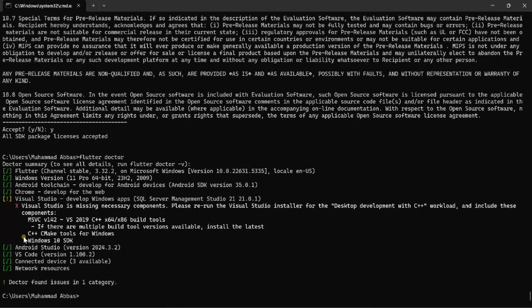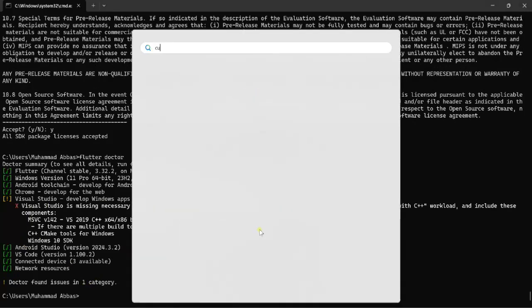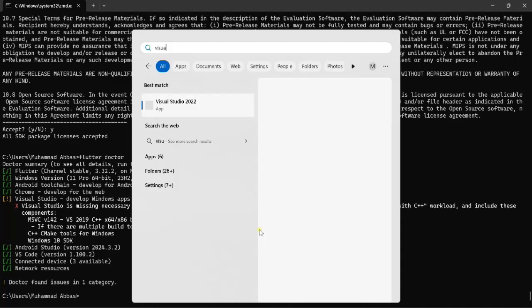Now one issue is left, that is related to Visual Studio installer. So we will open Visual Studio installer.